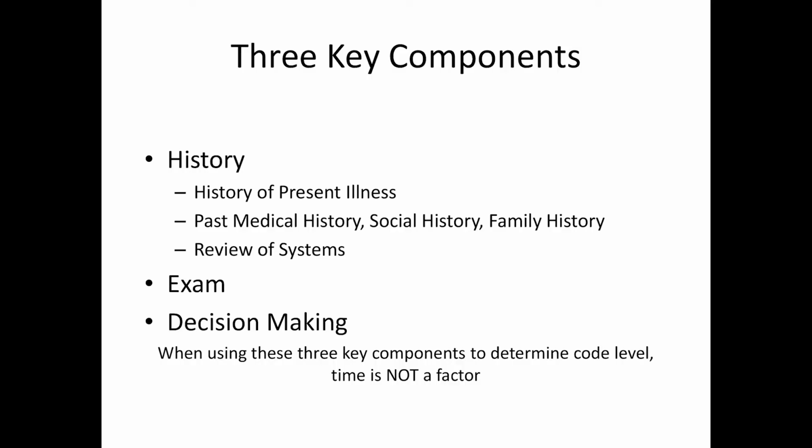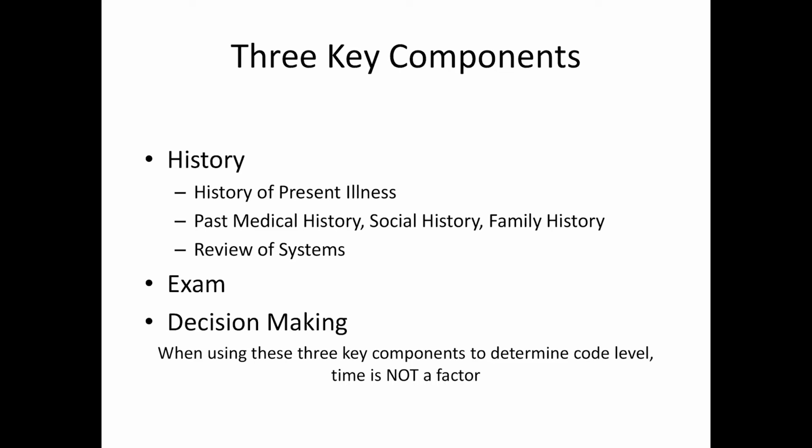So now we get into the levels, right? Looking on the left-hand side, we have location and new versus established or initial versus established. And if you look across the top of that Excel document, the top of that sheet, you see the 3 key elements of evaluation and management coding. The 3 key elements are history, exam, decision making. The time value at the very last column is an exception. It's a different deal, and we're going to talk about that on the very last slide of the presentation. You make your decision, for the most part, based on the 3 key elements of E&M coding.